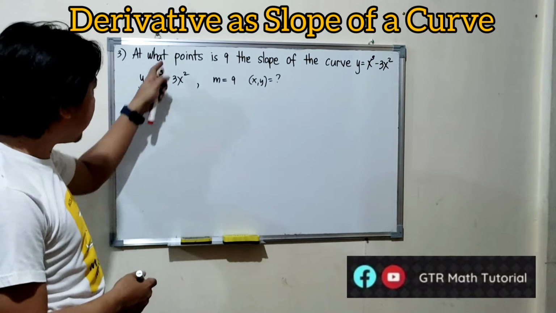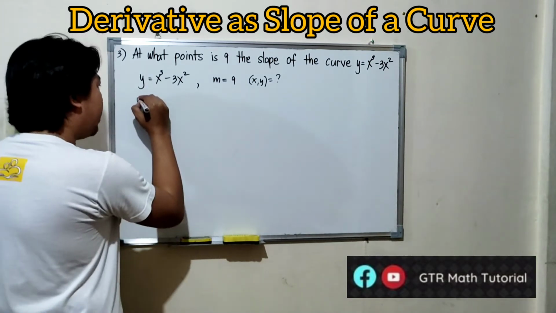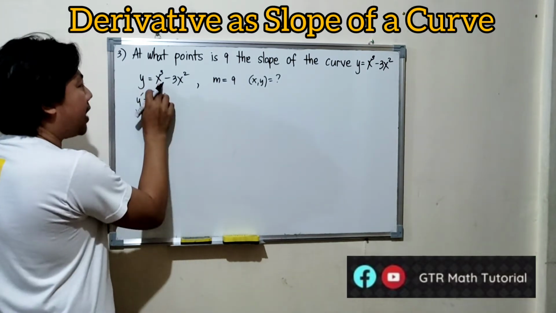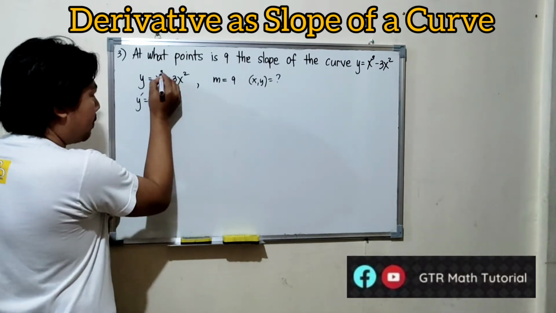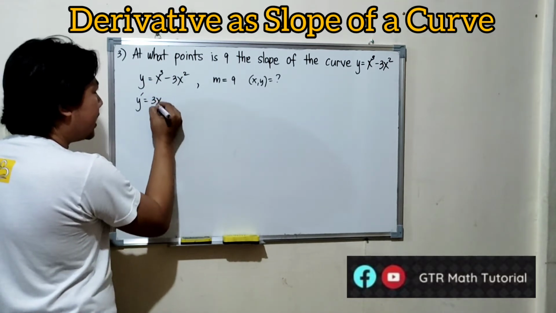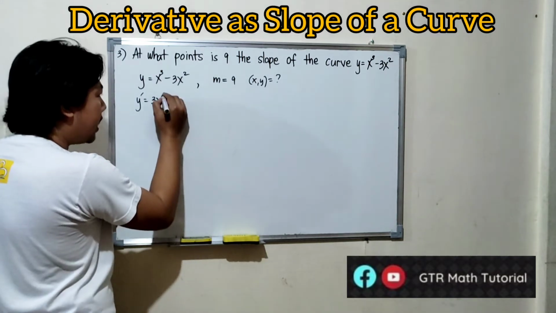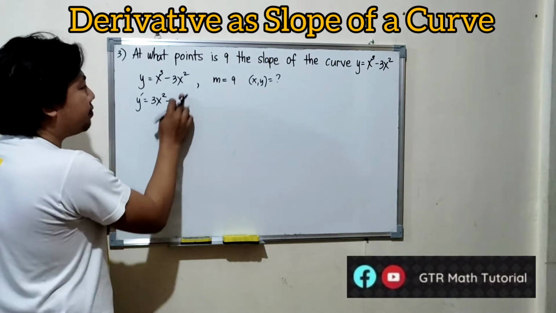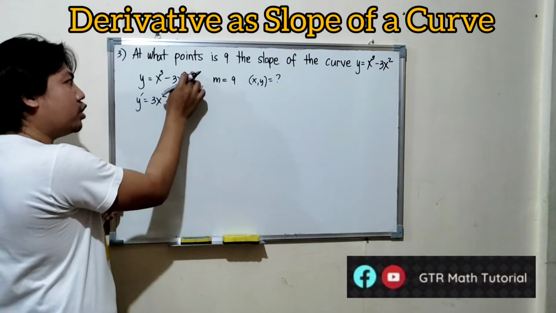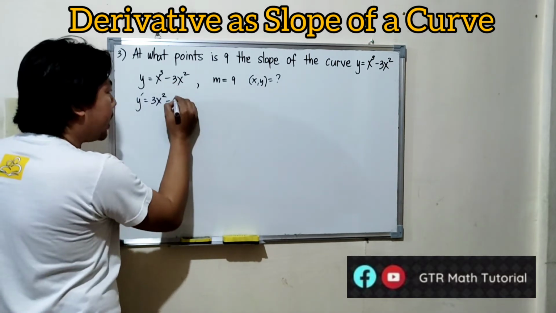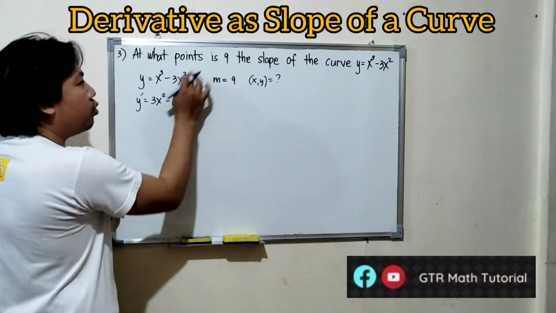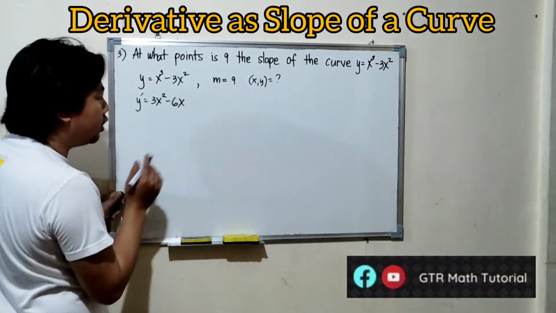So, we have exponent, x cubed. So, the derivative, y prime, is equal to, apply the power rule, u to the n. We multiply 3 to x, so we have 3x, then subtract 1, 3 minus 1 is 2. Minus, again, power rule with constant, so multiply the exponent to the constant. 2 times negative 3, we have negative 6. X raised to 2 minus 1, that is 1. So, no need to write 1.